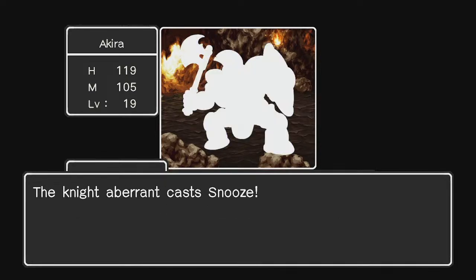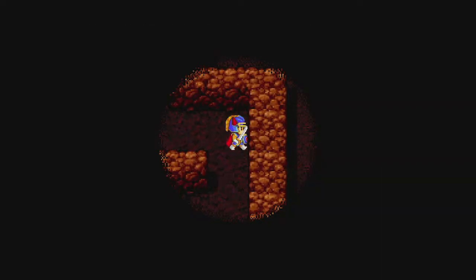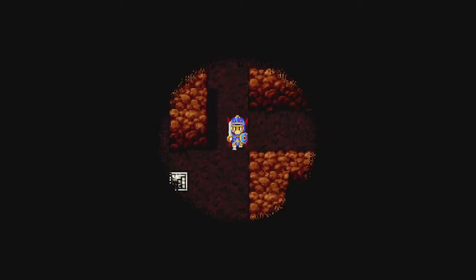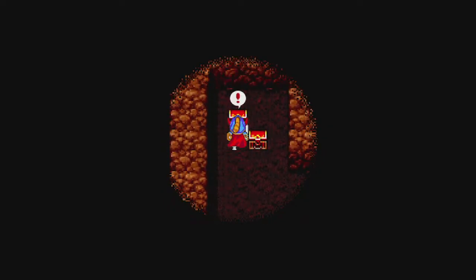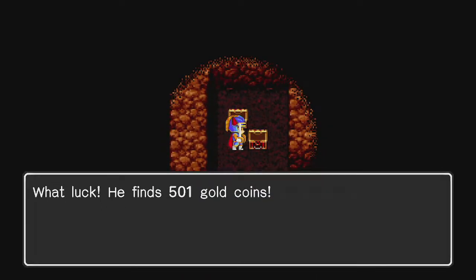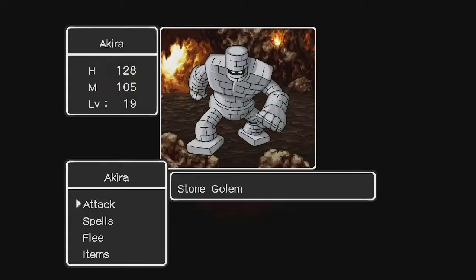Oh, thank God he didn't put me to sleep. Holy damn, twice in a row too. Nice. And then, if we go this way, we have a couple of chests, a medicinal herb, and some gold coins. Cool. Right, so we want to go right to the top left corner.